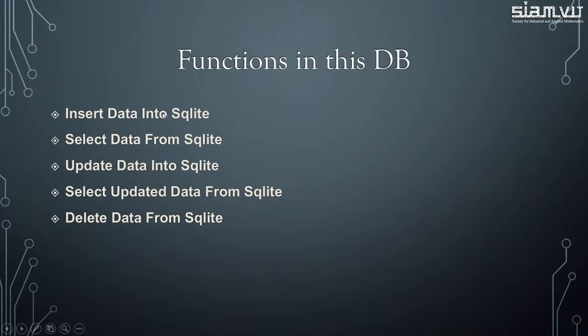So you're obviously going to insert data into the table. You can select a particular piece of data that you want to show. You can update the data, that is, if you want to update a certain row, value or attribute, you can use the update functionality given in this database. You can print out that updated value. So initially you had a value, you updated it, and you can print out the updated value. And last but not least, you can delete data from SQLite as well, if you didn't want certain data to exist anymore.